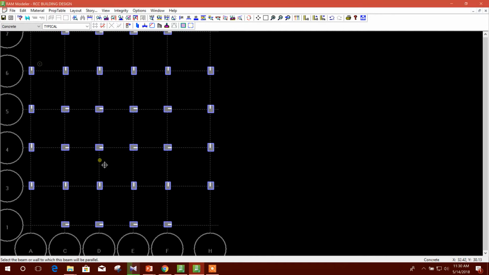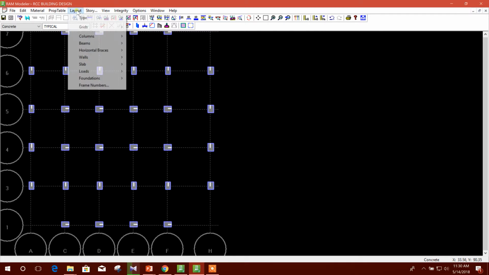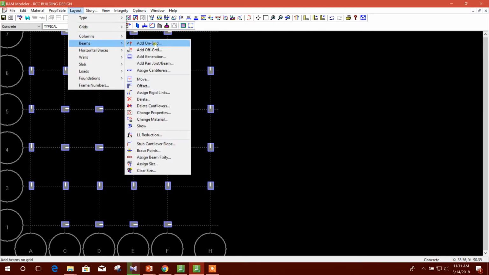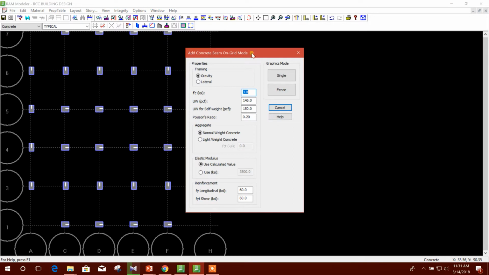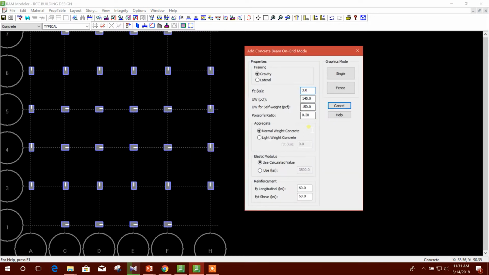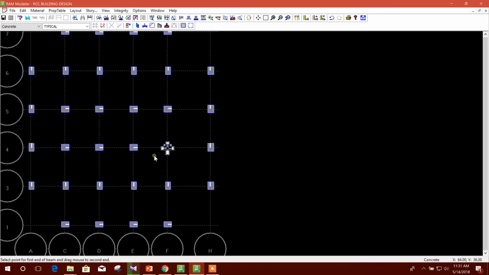Add. Here there is no beam, so first we will make a beam. Add on grid, 3 KSI, these properties, and this is reinforcement, then single. I am showing here to here. So this is beam.